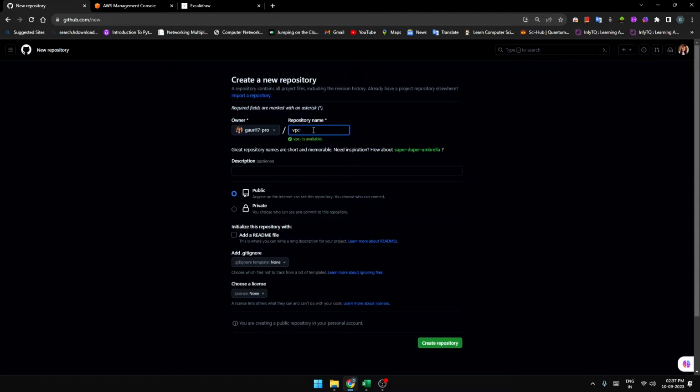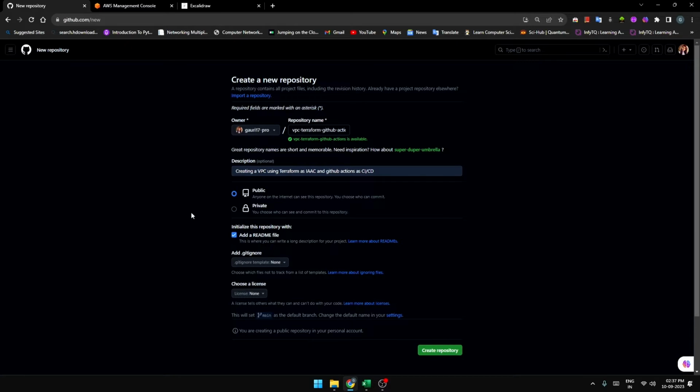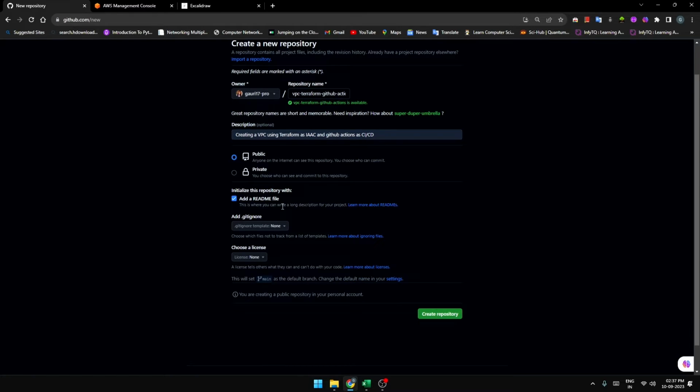Mention the name VPC Terraform GitHub Actions. I'm giving a simple description, wherein we are creating a VPC using Terraform as infrastructure as code and GitHub Actions as the CI/CD pipeline. I will keep this repository public, select the add a README file option, and create the repository.